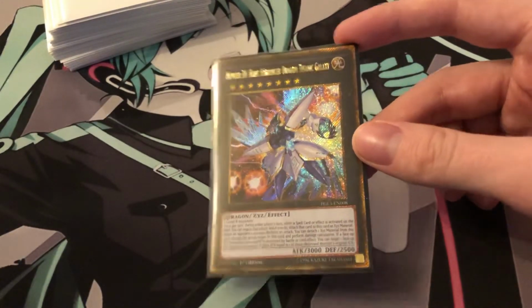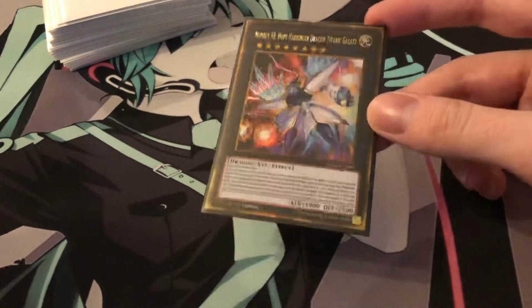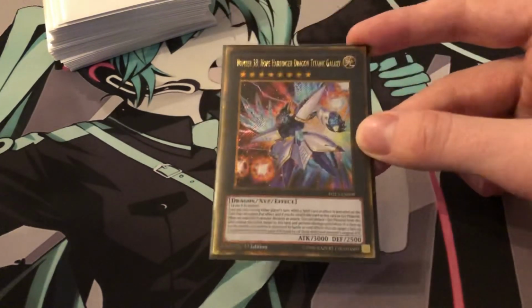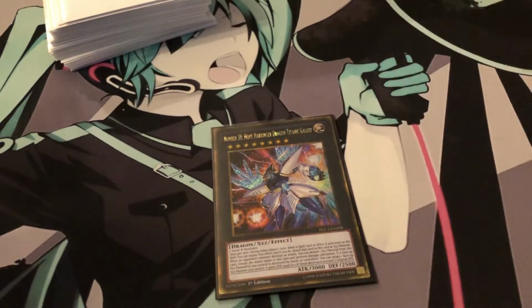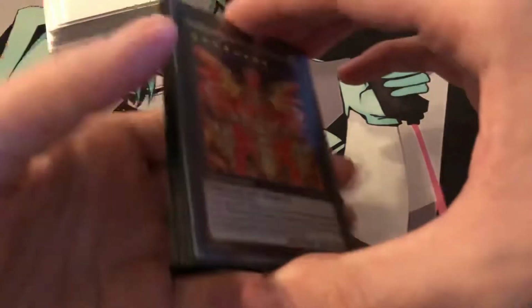Also, if you have one of your weaker Danger monsters on board that you didn't do anything with, and it's targeted for an attack, you can detach a material from this to make this the target of the attack. So, because it's so big, they might end up destroying their monster and doing some damage to themselves, which is nice.